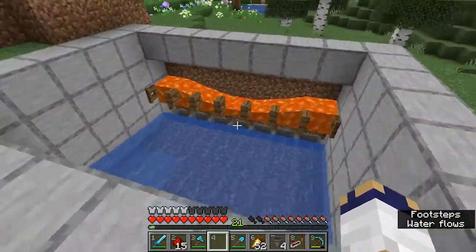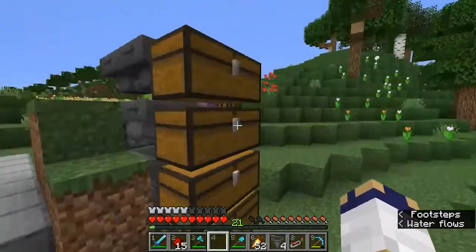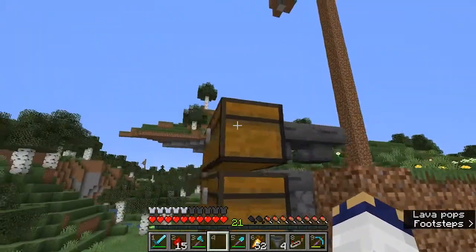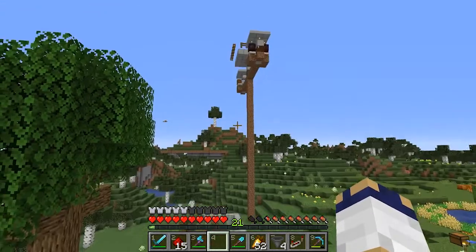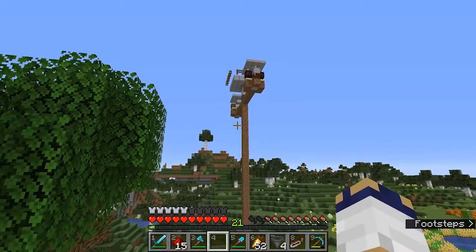Okay, so I put in place the hoppers and the lava blades, and I created an item elevator. I'm not going to show you how to do that in this video, but that just pushes the item upwards so that I could create a storage system for this farm. Now we really just have to do the most tedious part of this farm, which is getting the villagers in place and getting the zombie in place.